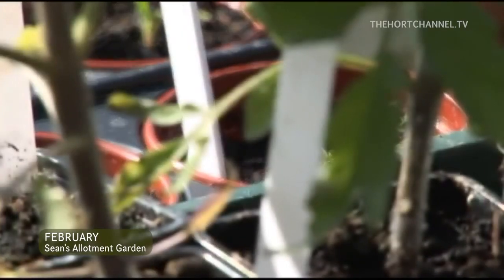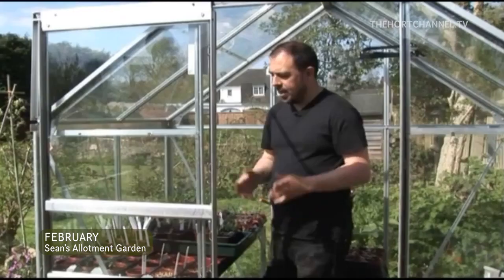Now, as I said, I've had this for about 5 years, and I still keep finding pots now that have labels on from 5 years ago. 3 years ago, I made a short film about the labeler. Let's have a look at it.